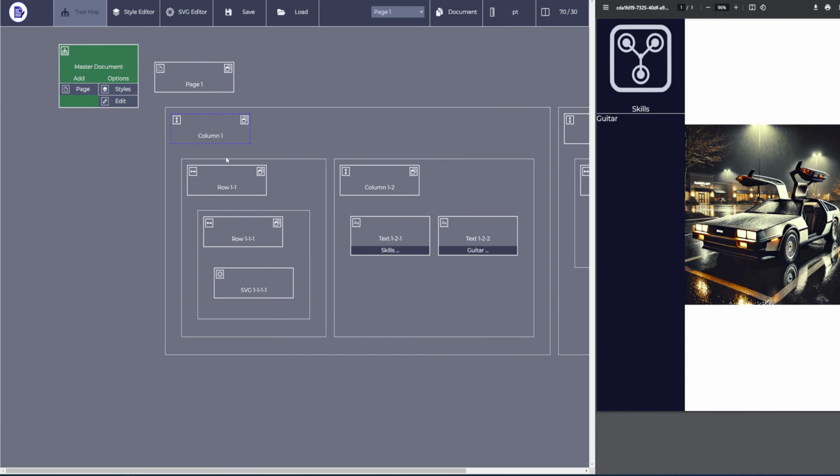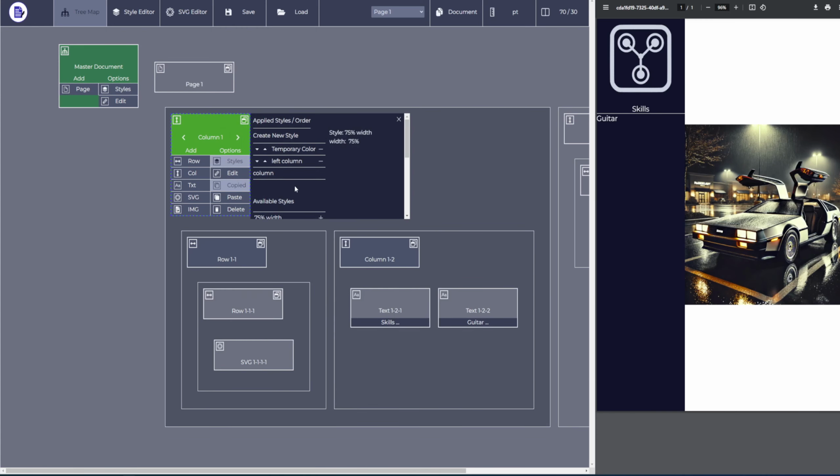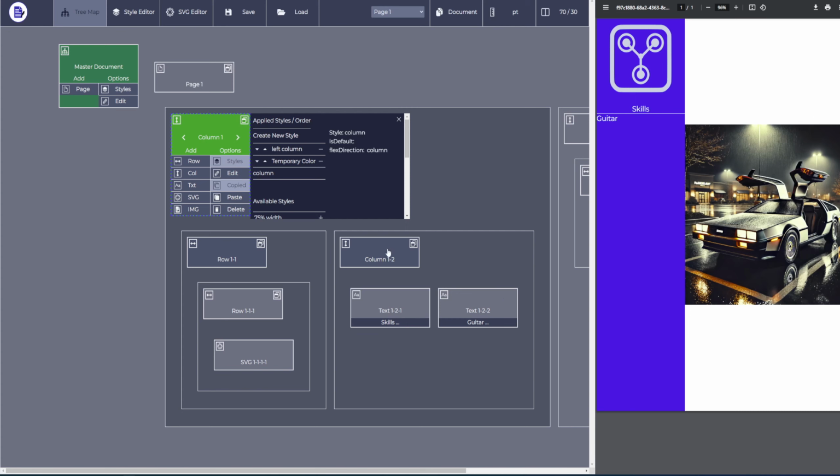Pretty important: if you go in and look at your styles here, you can move them around. For example, this temporary color, if we move it down, then you'll see that the temporary color style takes over. It's because they both have a background color property. Left column style has a background right here, and temporary color has a background right here. They're different, but it will apply the last one if there's a duplicate. It's applying all of this, and then it says, oh look, we found background color again, let's apply that again, and it overwrites. So just like normal CSS.